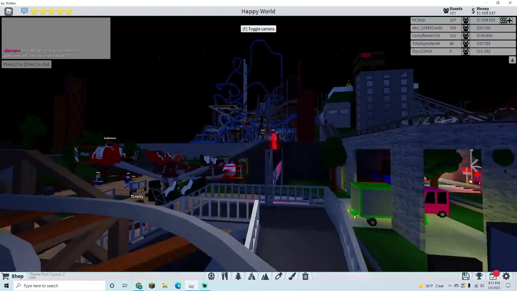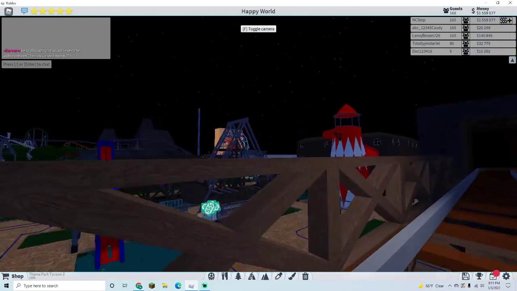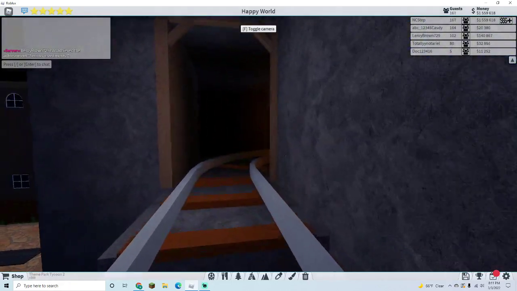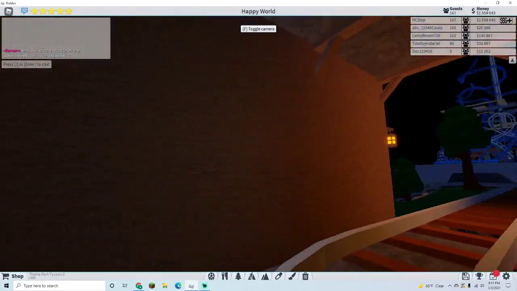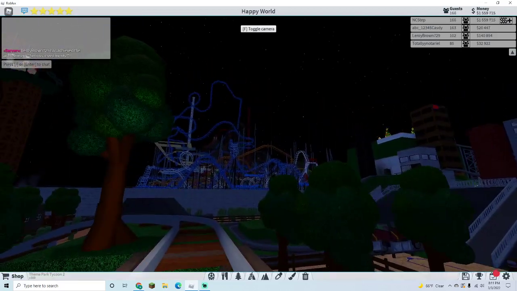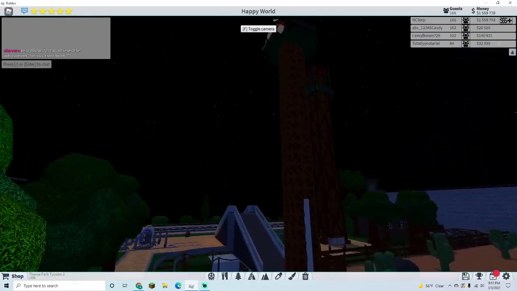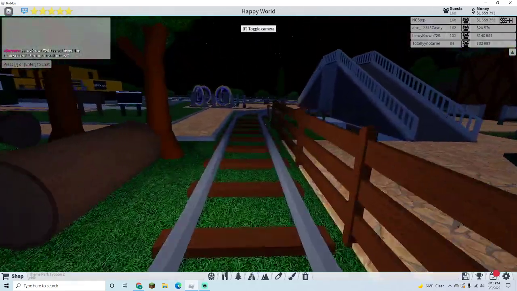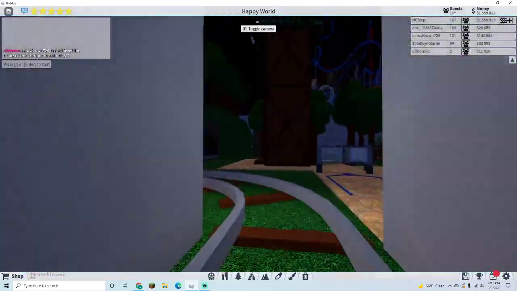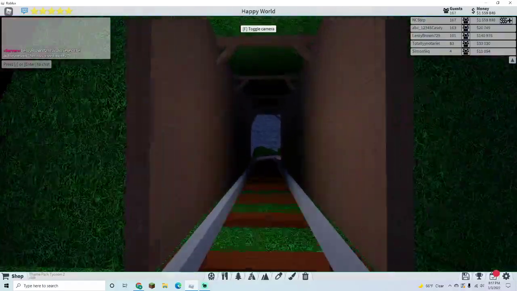Yeah. Alright, there's your plane ride. Yeah. That's like the control tower nearby, which isn't that good. The control tower? Oh, okay. I think I... Oh yeah, I see it. Oh, I see your drop tower and your launched free fall. Did you happen to delete it?